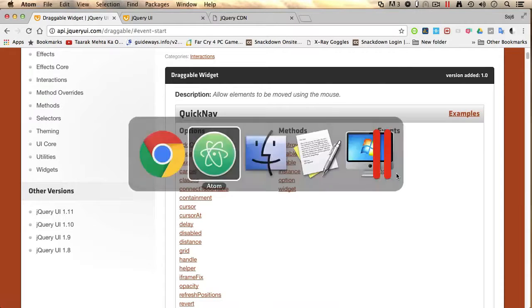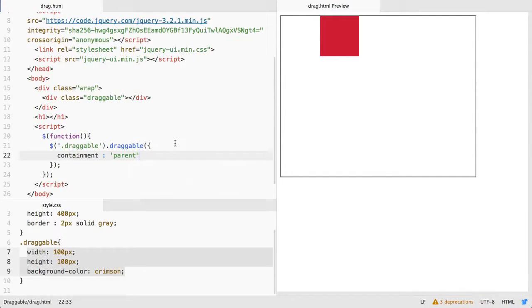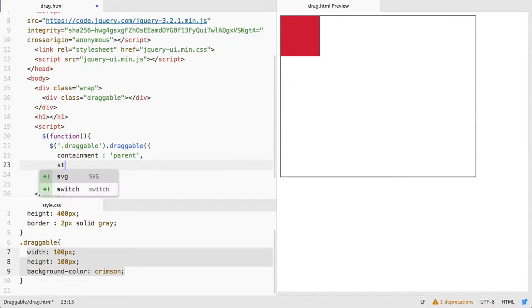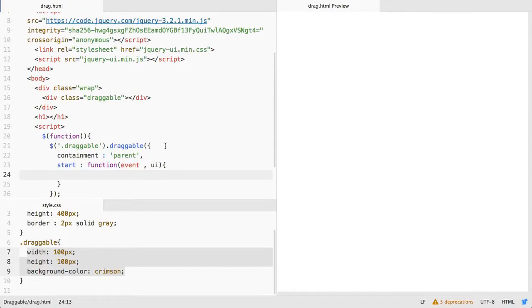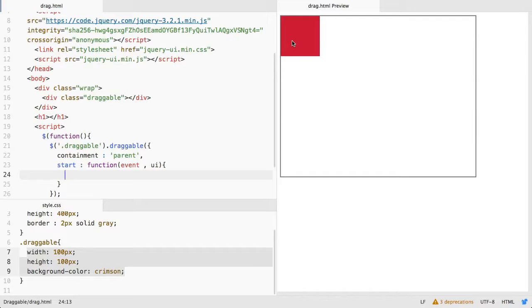So go to the code and first include the start event. Start colon function, and pass two parameters, first event and second ui. This method will be called whenever we start dragging, at the time dragging starts. Now I want to change the color of this draggable element whenever dragging starts.